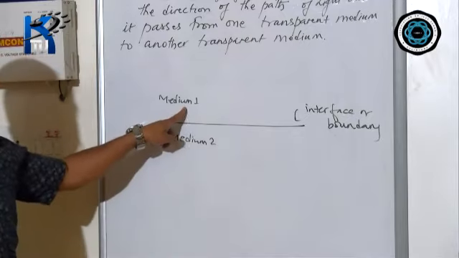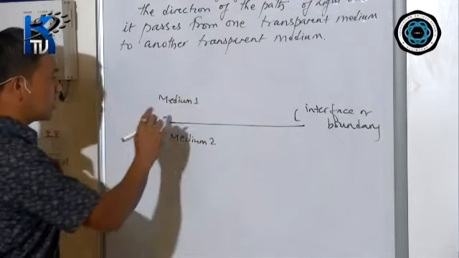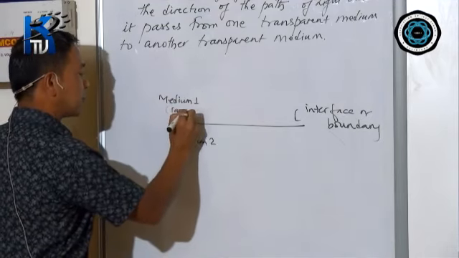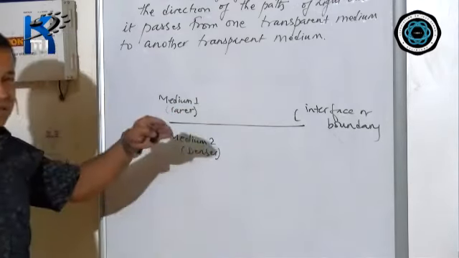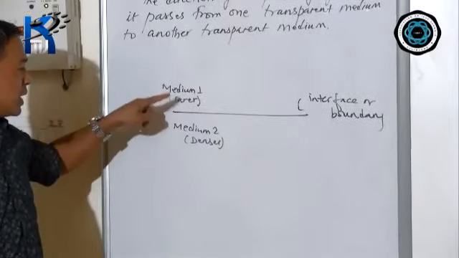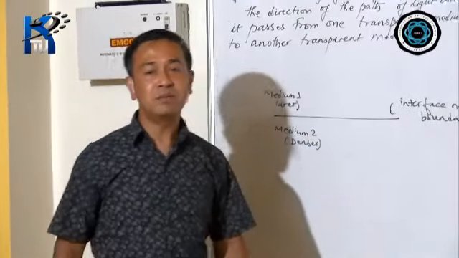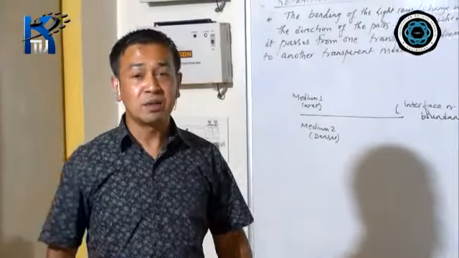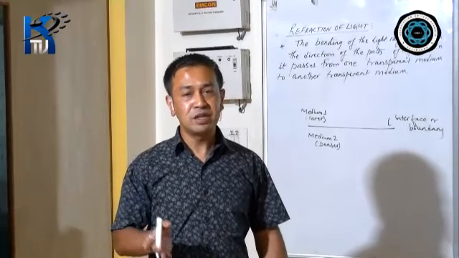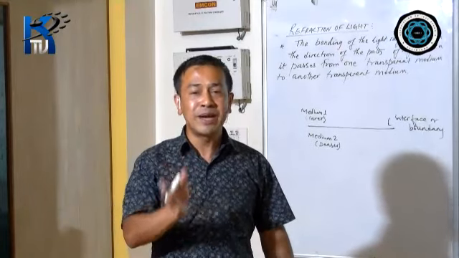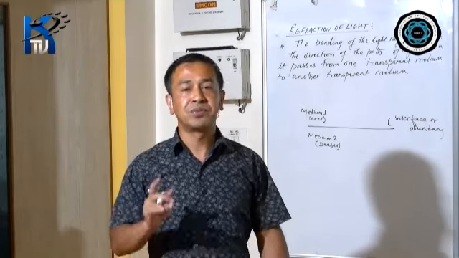But remember, this medium is a medium having optical density. If this medium is a rarer medium, then this medium will be a denser medium. So I have just classified the media as rarer medium and denser medium. What happens if light passes in one particular medium? It travels in a straight line with a constant speed. But when the light enters another medium, the path of light will change. That means there will be a bending of light, and this bending of light is defined by the phenomenon known as refraction of light.